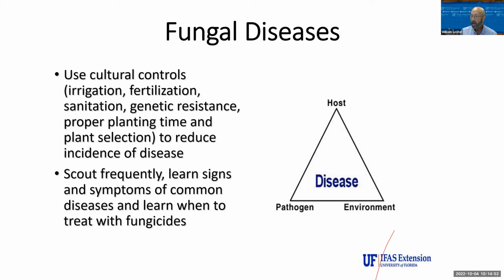And all these different diseases are present here in Florida. They stay in the soil. They make resting spores. They can last for a very, very long time in the soil and survive until an appropriate host comes along. And then they go ahead and attack it and cause the disease. A lot of fungal spores just blow in the wind. So there's not a whole lot you could do to sanitize and protect your garden to keep everything out, because once again, you can't sanitize the great outdoors. But a very important component of whether you're going to have diseases or not is the environment.